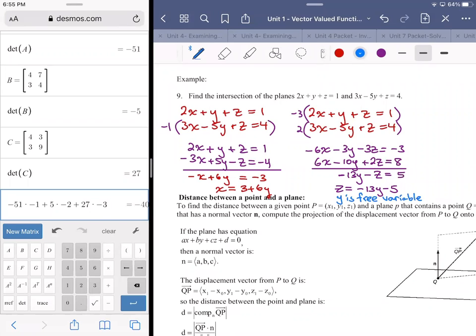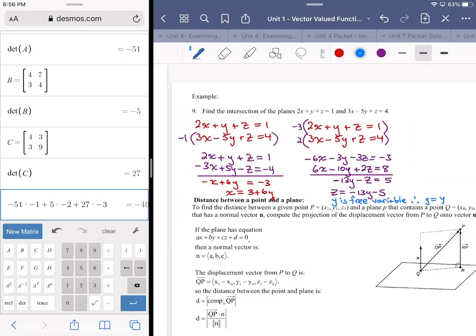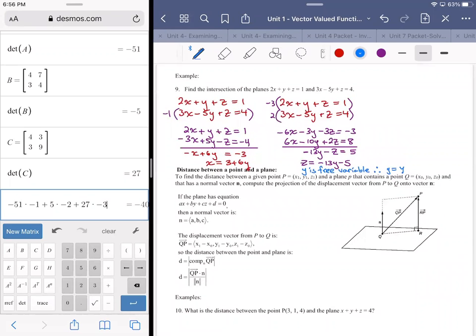All right, a free variable can be anything. So its domain is -infinity to infinity. But what we just assume is that y is equal to y. So therefore, y is equal to some y value without restriction. So we have a relation that gives us y in terms of y, and it's simply that y is y. All right. So now I have three equations, x in terms of y, y in terms of y, and z in terms of y.